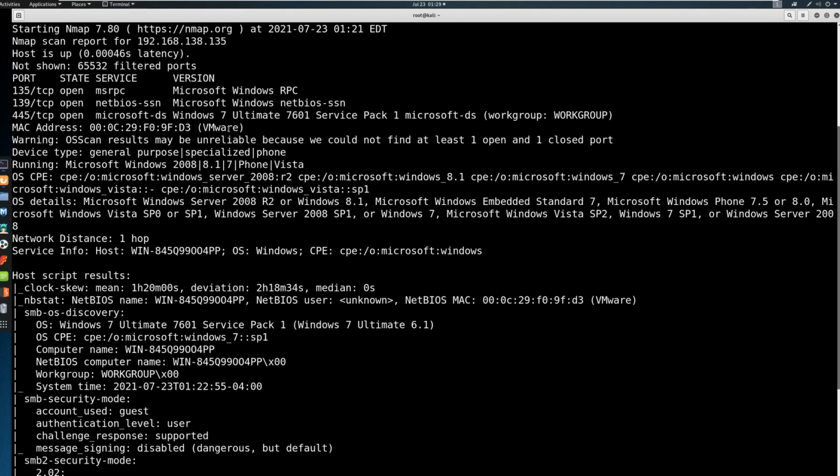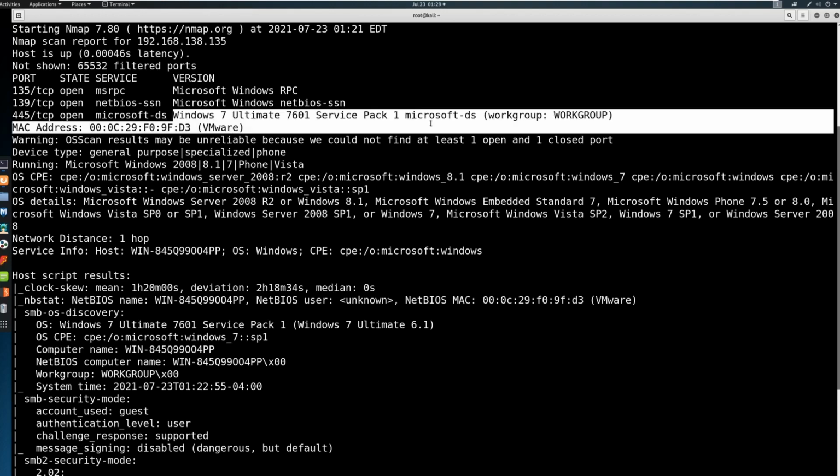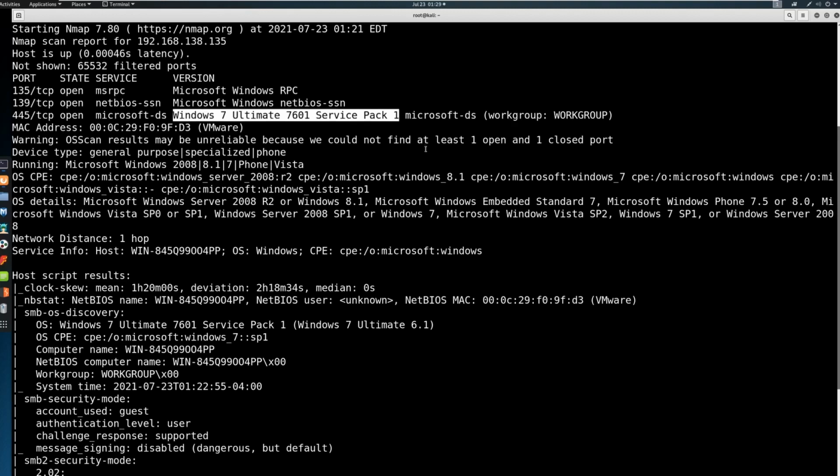We need to enumerate SMB in one of two ways, really. The first of that being, well, can we search based on version information that we see here? Can we search on this and see if there's anything vulnerable that could be there? Second of all, if we can't find anything right off the bat, maybe then we can use something like smbclient, do some enumeration. Maybe there's a null session we can connect to. Maybe there's a file or some sort of information with a username or password or something along those lines that gets us into this machine. Otherwise, we're pretty much stuck with version information.